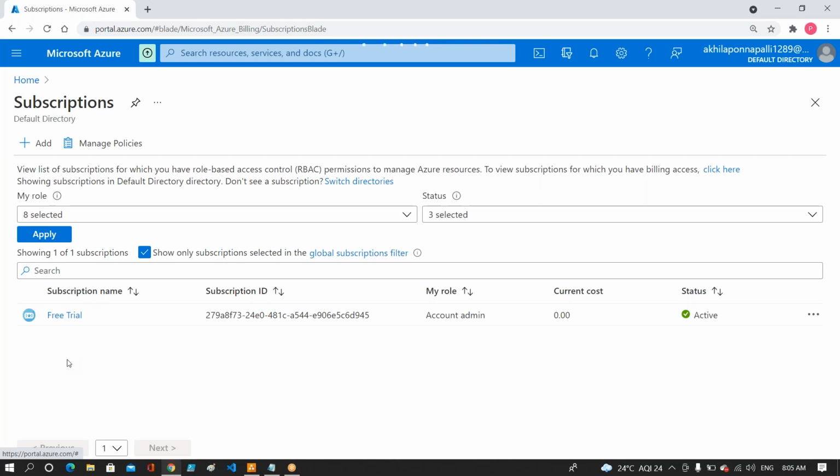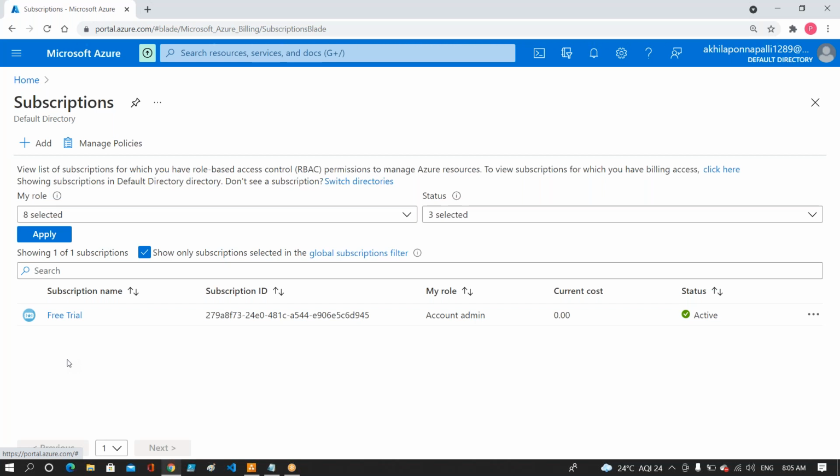Then the question was, does Azure outright charge you something after your subscription has expired? Like, the first 30 days are gone and your credits have also expired. So does your credit card get charged? No, not really.